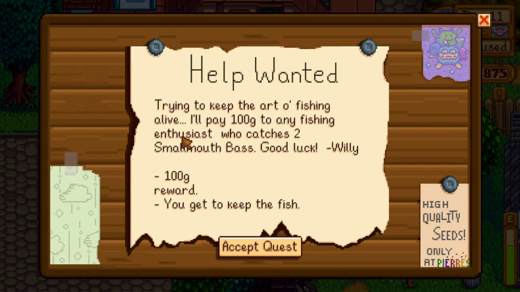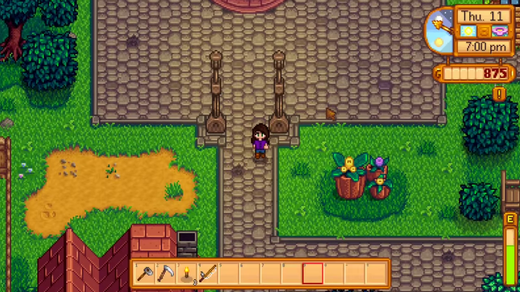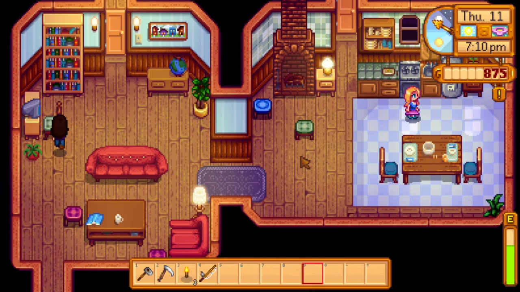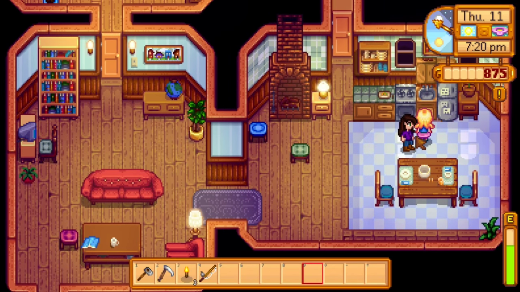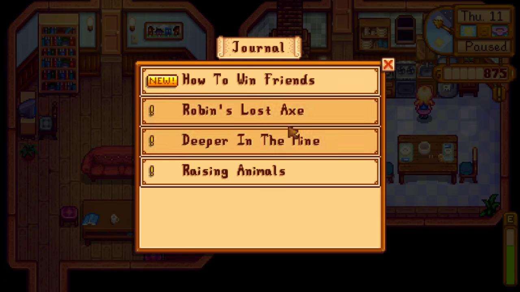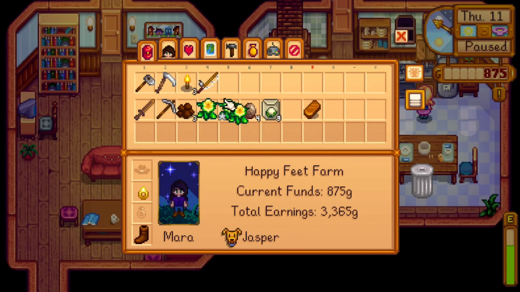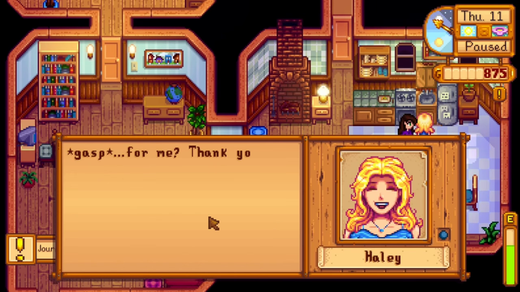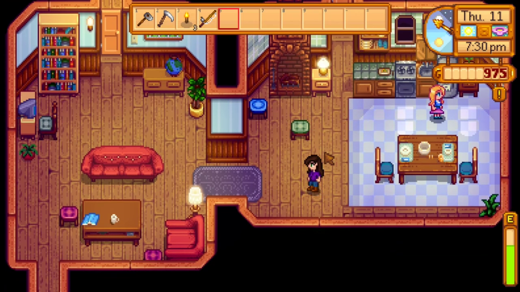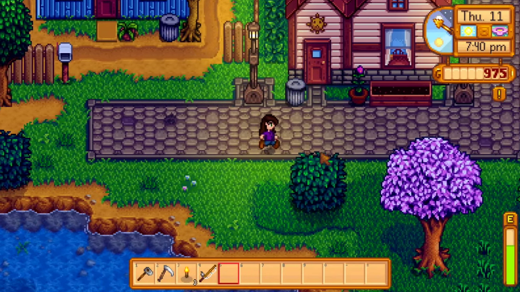And what's this? Help wanted, trying to keep the art. Oh, this is the same one. Okay. Sorry, Willy. We are not going to take that now. And I believe it was this house. So let's go and maybe we can... Yes, there we go. And there we go. She is a very vain little girl. But we got the achievement now. And we need to give someone a gift. Do we have anything? We have a flower. We could actually go... Oh, go ahead and... There we go. For me? Thank you. And we got 100 gold from that. So we were finally able to fulfill the very first quest that we got. It took us a little while, but we got there eventually.